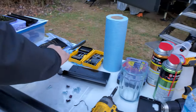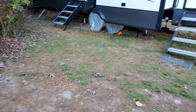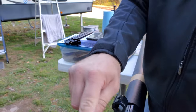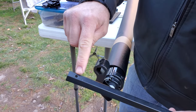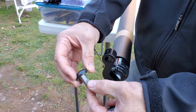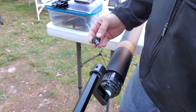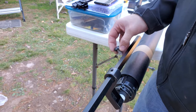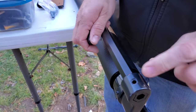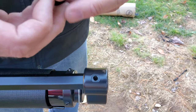First, we need to install the pole into the topper. Look at your awning — you'll see one hole in the bracket and a hole in the end of your pipe. There are end caps with a groove. You want to line all that up, shove the pole in, make sure your holes are going to line up, and get it right flush to the end. You'll see in the top that the holes are lined up.